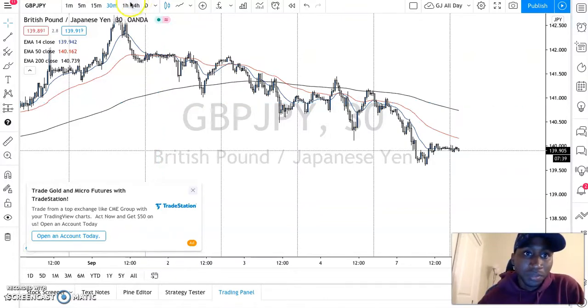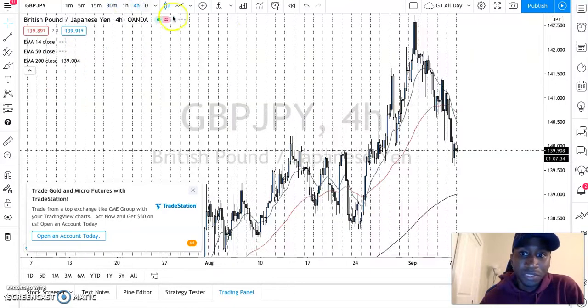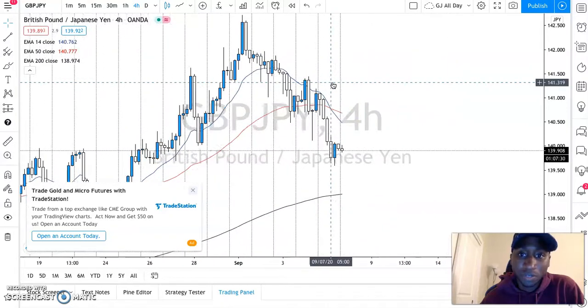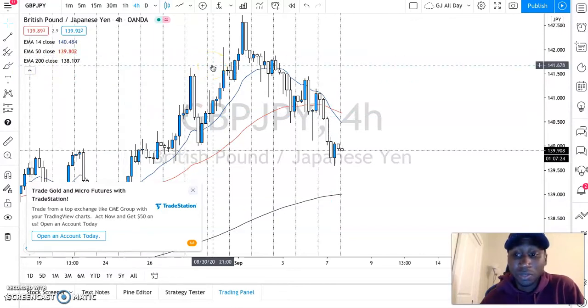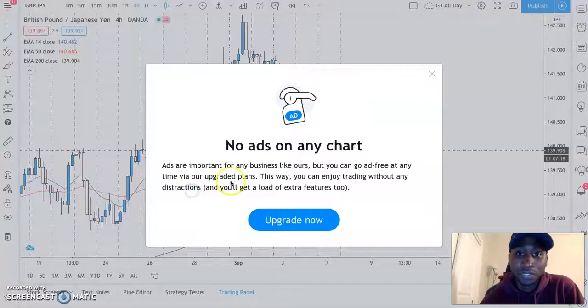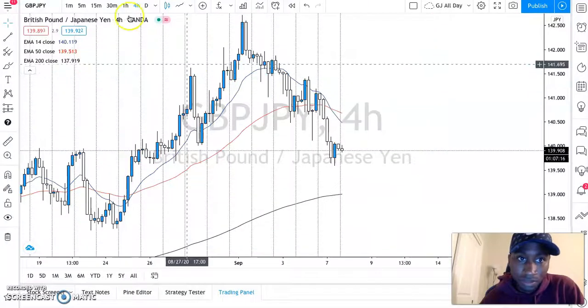So basically, what you want to look at, if you're trading EMAs, is to wait for a cross and a retest. I just have them up at this point to give me some idea of trend direction really fast.